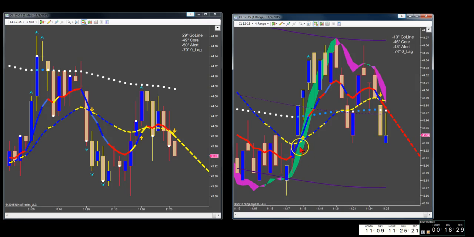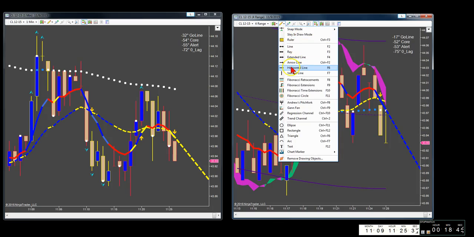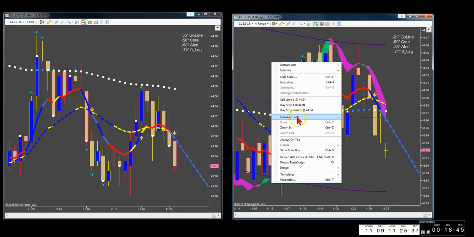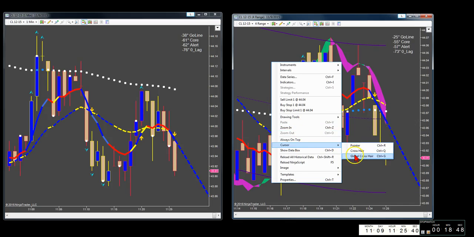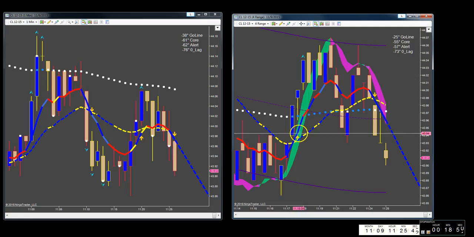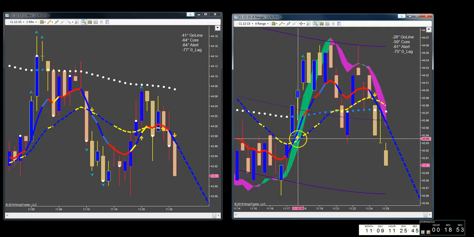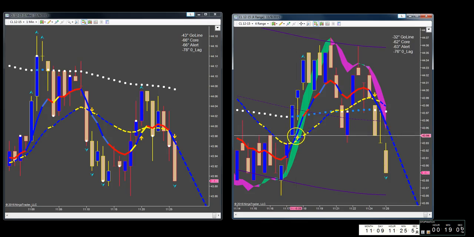Based upon my core rules, you'd enter there, because what you're going to see is, and I just changed this to cursor, crosshair. Because you see underneath, you'd see this blue here. You have the crossover, and that's where it happened. And so you would get in somewhere on that candle. And it would be a legitimate thing, but it even makes it a lot better because you've got the alert zone saying, hey, it's okay.